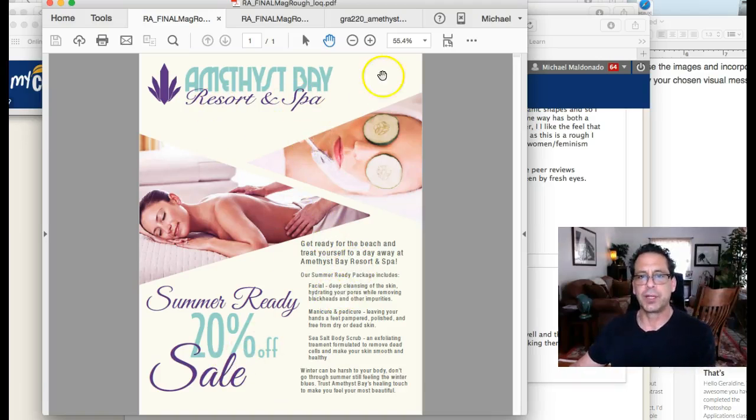Wonderful color usage. I love the background color with this. That was a great choice. Images themselves look like they're kind of low res. This is a damaged image. I wouldn't use this image because it's so odd with the cucumber eyeballs and these bug eyes that no matter where you place an image like this in a composition, the eye is going to go right to it just because of these bug eyes. So I would really caution using that image. Maybe swap that out for something a little bit more subtle.